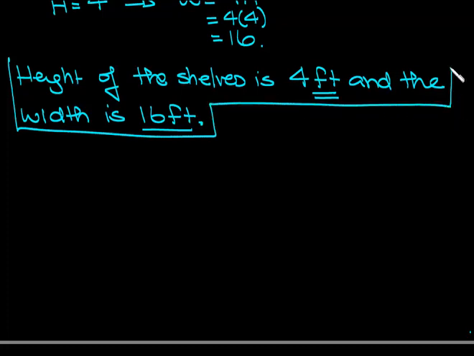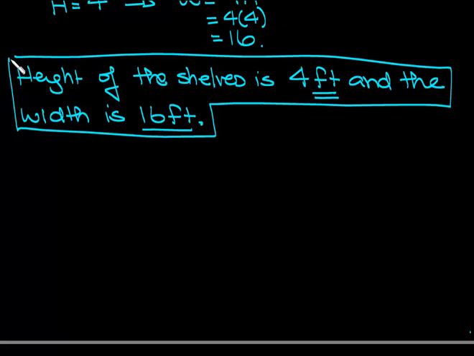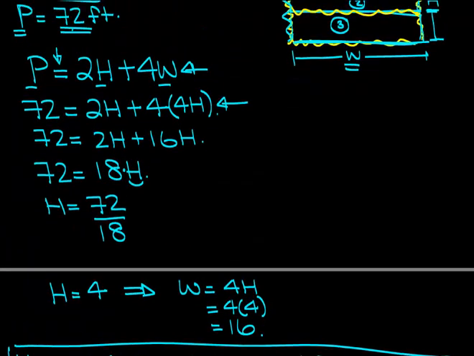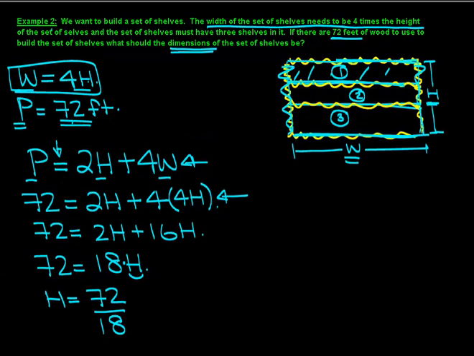I always like my answers boxed, so it's always a good idea to box them. This was a nice problem where we could draw a picture, write down the knowns and unknowns, come up with a formula, and use a little bit of common sense. Okay, this is how much wood I have. I'm going to use the wood to make this side, so that's 2H. And I'm going to use the wood to make all the shelves, so that's 4W. We set up our problem that way, made sure it had one unknown, and went from there.